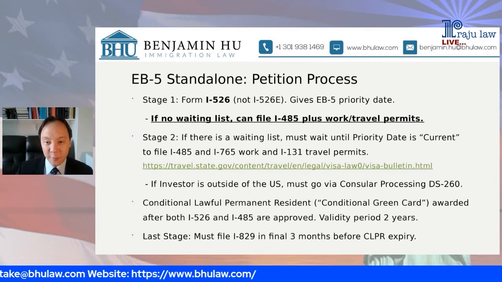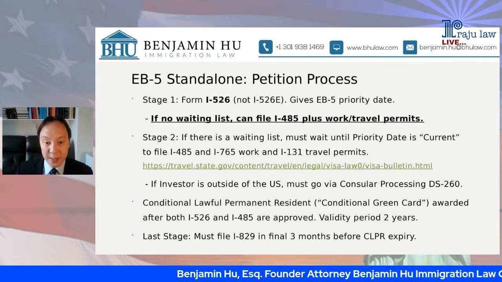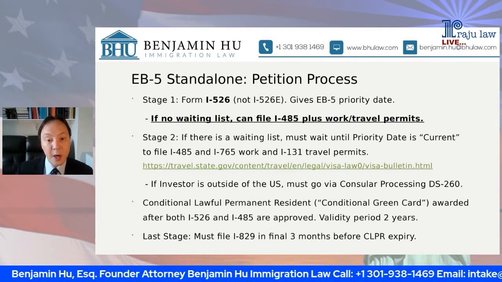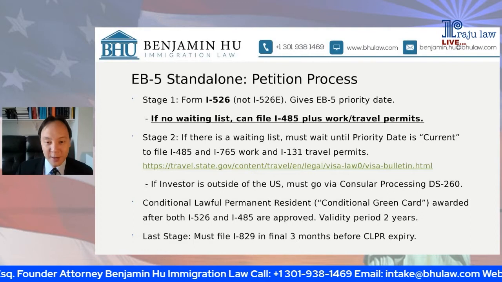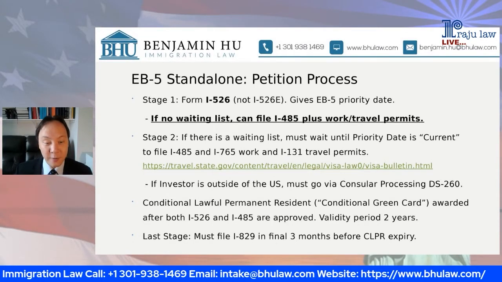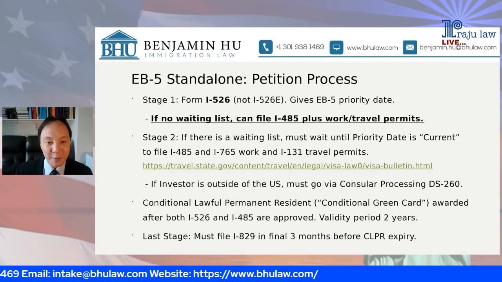So for a lot of people, say if you're an overseas student at a US university on an F1 and your parents give you $800,000 to invest, you could conceivably file the 526 and also file the 485. While you study, you have the 485 pending, and you can also apply for a work permit, which lets you work on the pending EB5. So very flexible. It gives you a head start, a jump start to starting your life in America and putting down roots.